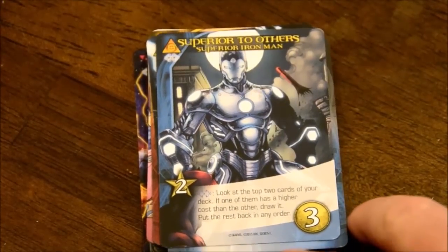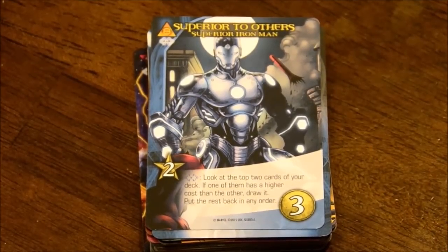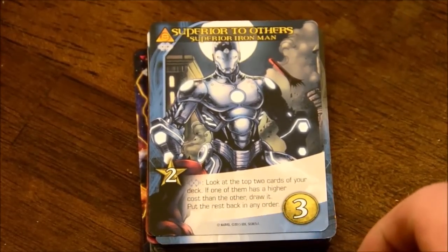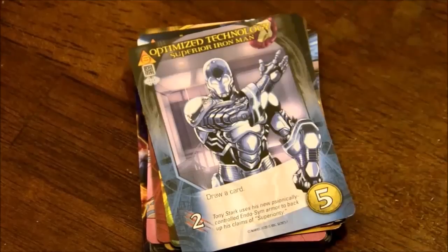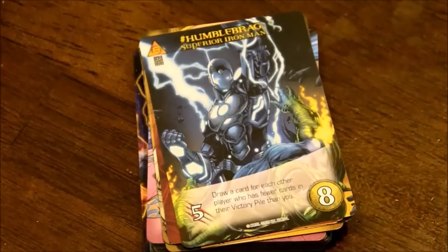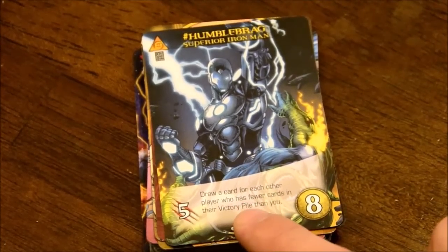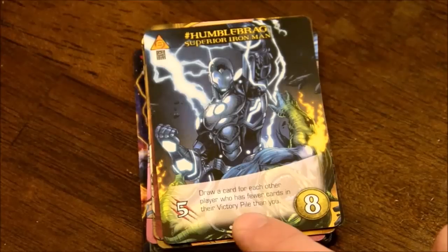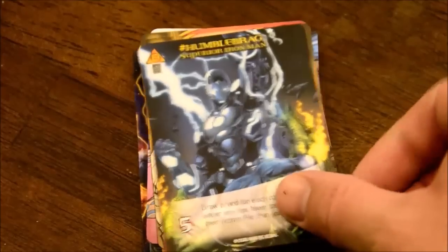Then you have the Superior Iron Man. His cards, as usual, have to do with drawing cards. So if you play that symbol, you get to look at the top cards of your deck. If one of them has a higher cost than the other, you draw it, put the rest back in any order. This one is very simply get 2 combat and draw a card. It's actually not too shabby. And his ultimate card, Humble Brag. Draw a card from each other player who has fewer cards in their victory point pile than you do.